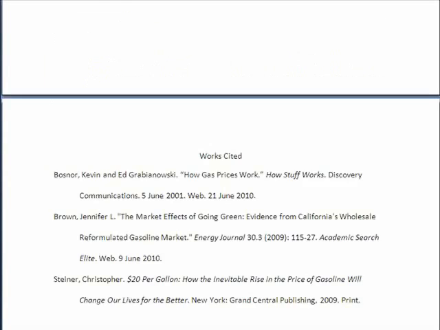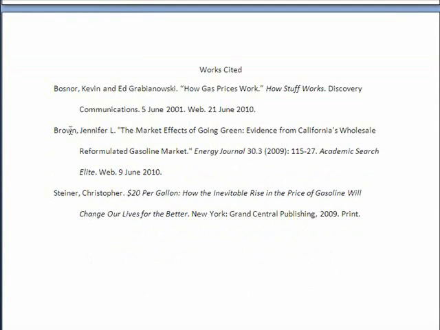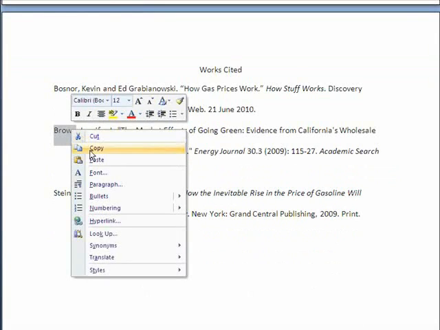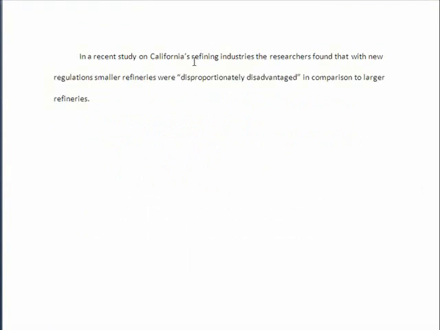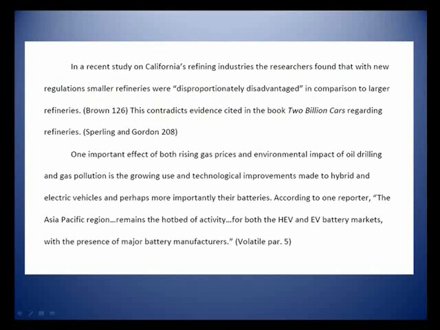Find the source in your works cited list and imagine you're snapping off the handle that sticks out. The first word of the citation, typically the author's last name or the first word of the title, is often all you need. After the period or quotation mark, you type a beginning parenthesis, then the first word from your citation, then the page number where that quote can be found, and the ending parenthesis. This is the basic process.